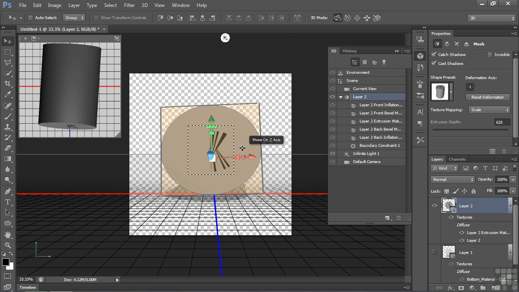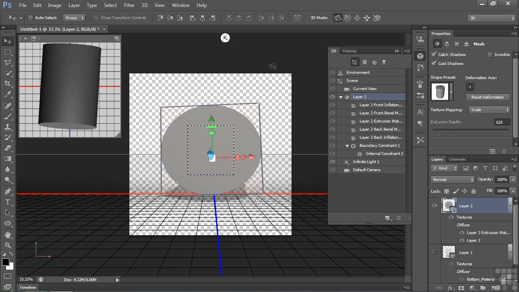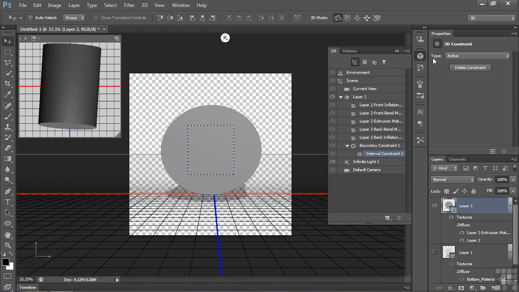All right, I got this thing selected. Now I go to 3D, and now this Add Constraints thing is active. I click on Current Selection, and it looks like nothing happened, right? But if you go down here, you notice there's now a new internal constraint listing here inside the Scenes panel. I click on that, and you get this little option over here now to make it active or inactive or a hole. Inactive means it's almost like a waste of time to make it, but you can't sort of switch things off. So I'm going to change it to hole. And boom, we've now carved a hole through this object.